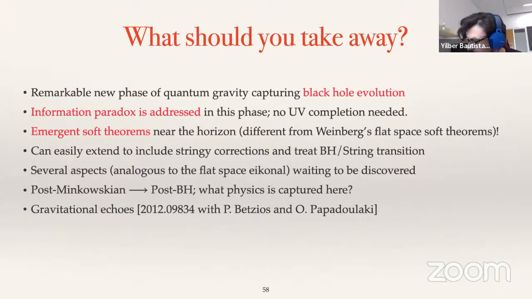I have a question regarding something you mentioned at the very beginning: this mass regulator that you need to introduce for the eikonal phase is somehow related to BMS and perhaps the soft theorems. Can you comment a little bit on that? The statement is that if you choose your vacuum to not respect all the symmetries of your theory, then you end up with infrared divergences. So the claim of Strominger and collaborators is that infrared divergences are a consequence of not choosing the right vacuum. In particular, the vacuum that we choose at spatial infinity for asymptotically free states is degenerate because of all the BMS symmetries that act on it. And the claim is that if you choose a vacuum that respects all the symmetries, then you do not end up with infrared divergences.